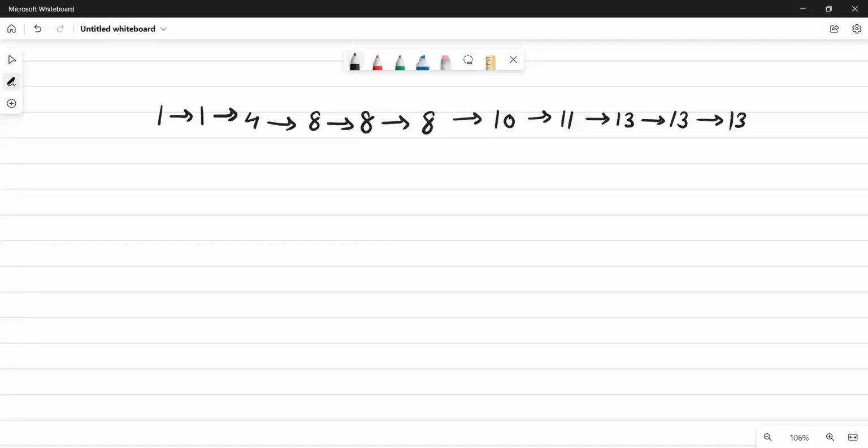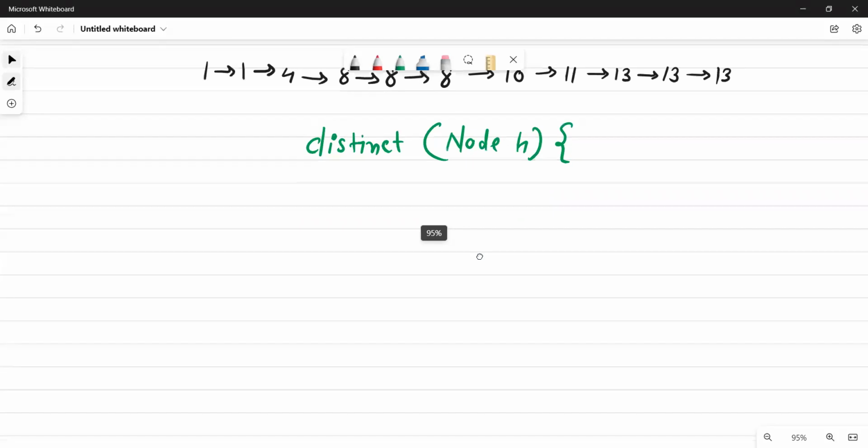This is your sorted singly linked list. Your function is the distinct function, where you will be given the node head, and you need to return all the distinct elements in the given linked list.